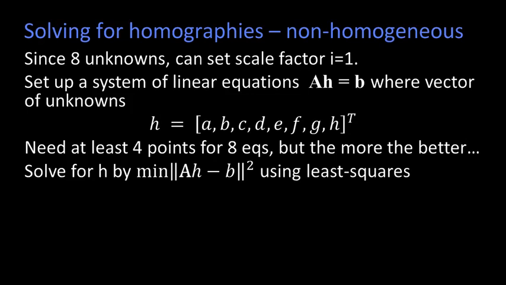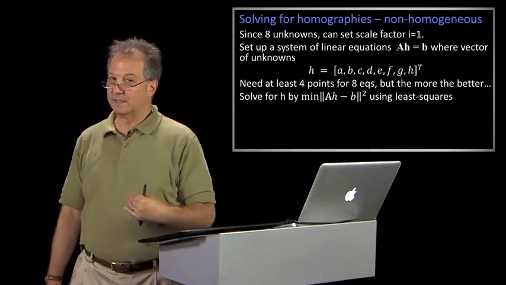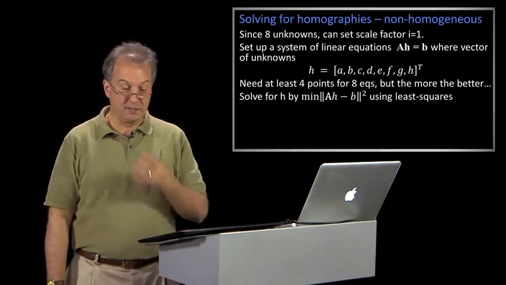As long as I have 4 points, I would have 8 equations. Why? Because I get an equation for the x and an equation for the y for each pair of corresponding points. But because my locating of the points won't be precise, I would be better off with a whole bunch more points, and then I would do a least squares solution. You would solve for the minimum of the magnitude of AH minus B, squared, using least squares. You've known how to do that since 8th grade, I hope. 9th grade, 12th grade, I don't know, somewhere along the way. If you don't know what I'm talking about, go learn a lot of linear algebra before we take the rest of this class. All right, but this is the non-homogeneous way.